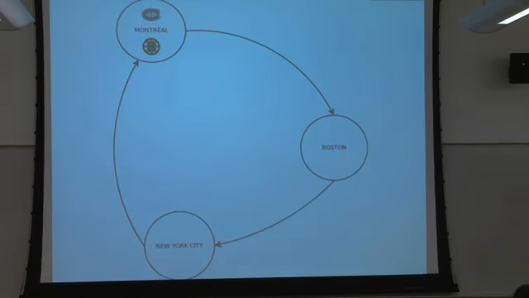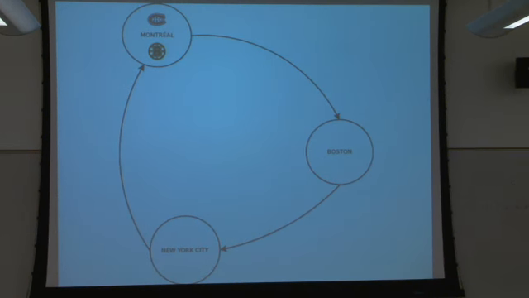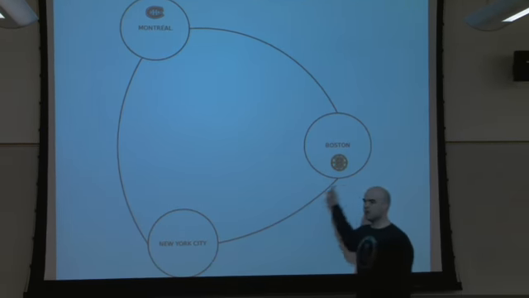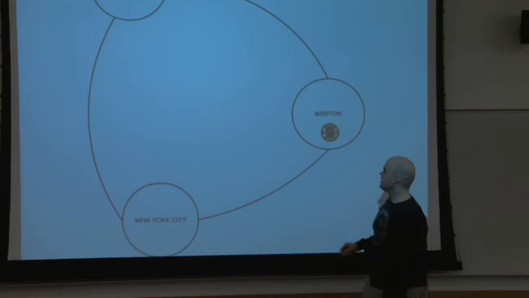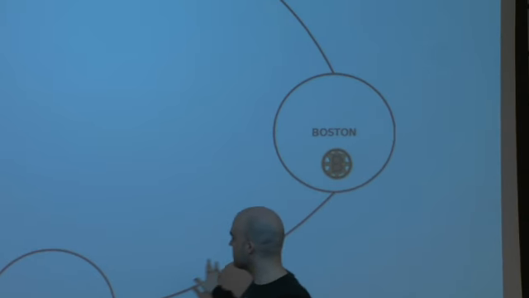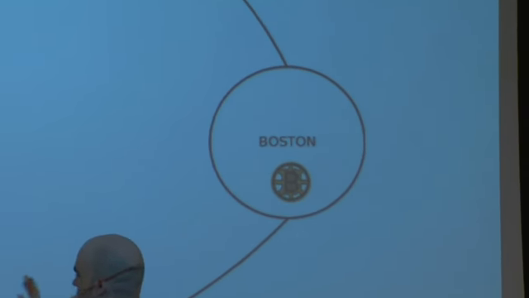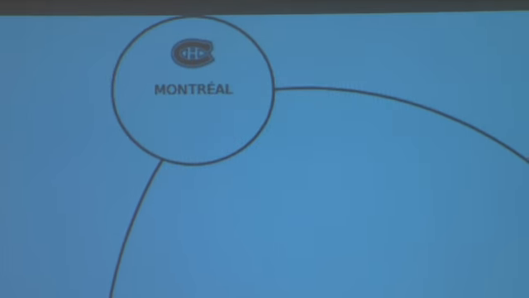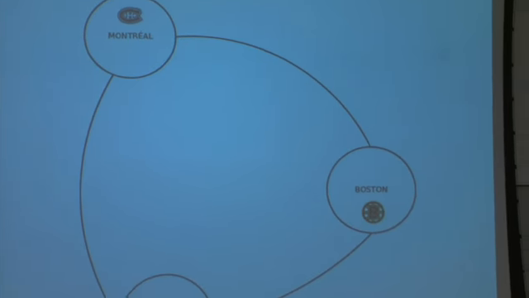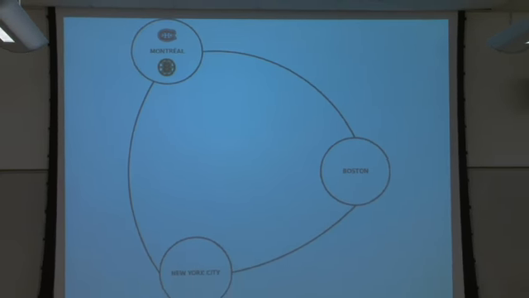So that's a directed graph. And an undirected graph is basically the same thing, except we can go either direction on the edges. On the directed graph in the previous slide, you could only go in this direction, so you had to make two hops in order to get to Montreal. In this undirected graph, you can just make one hop to get to Montreal. So really, conceptually very easy.